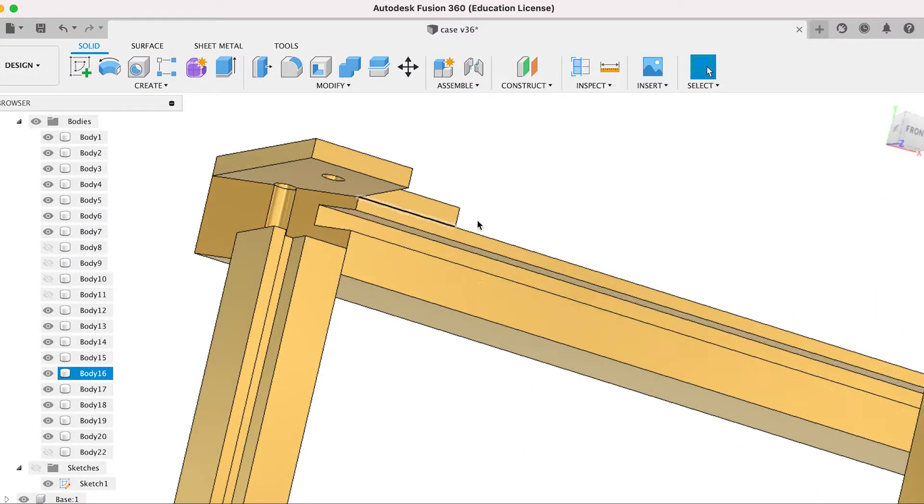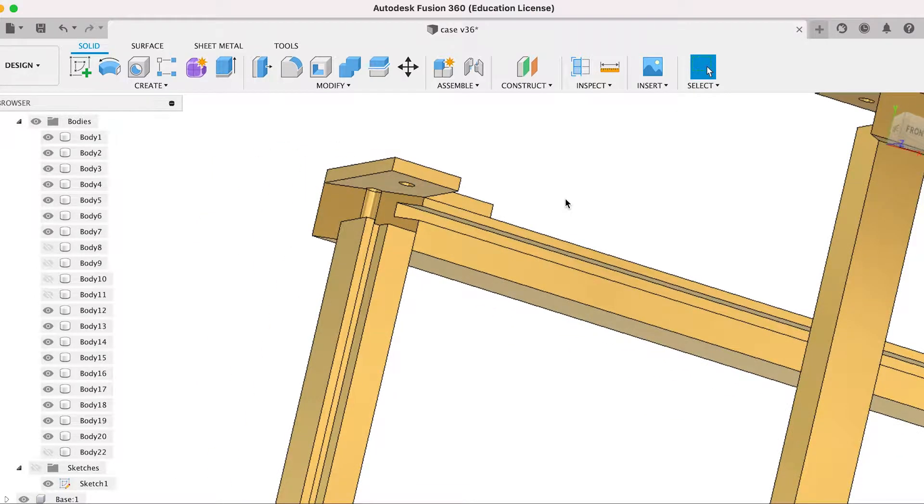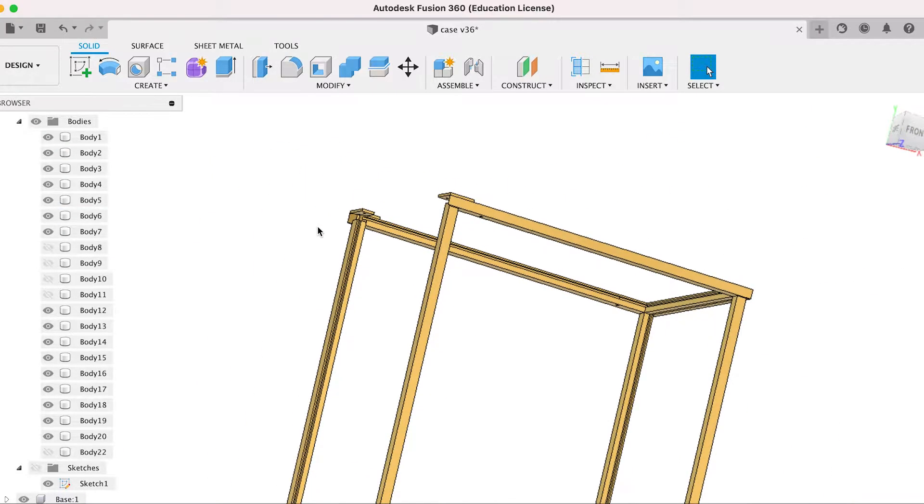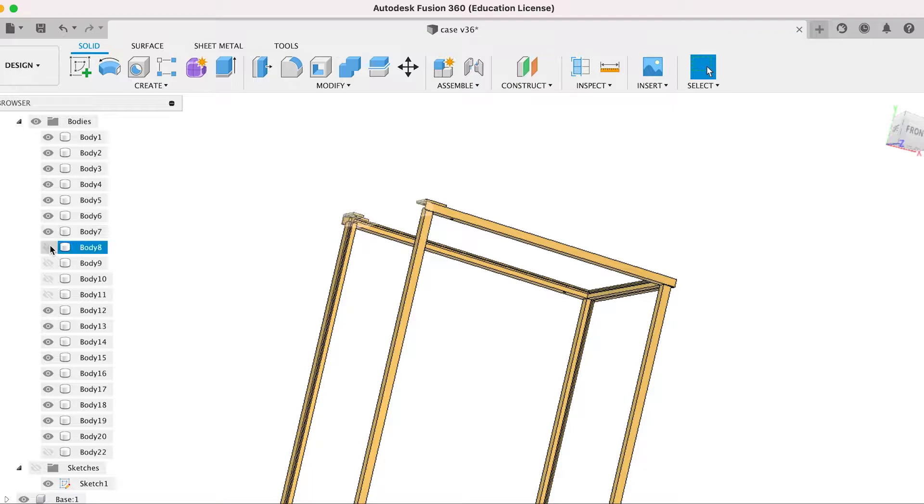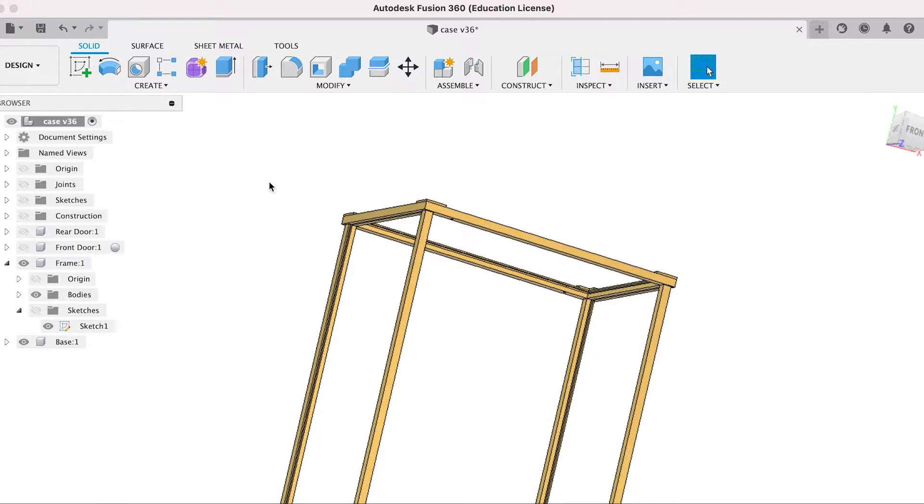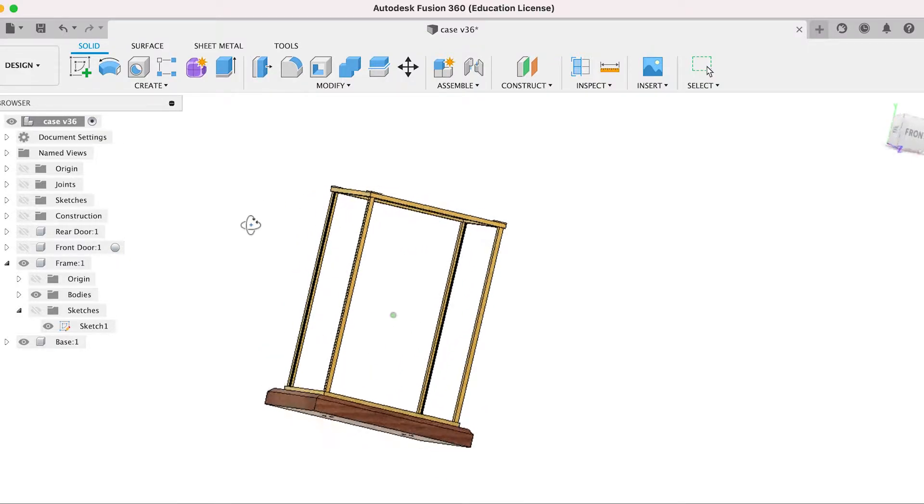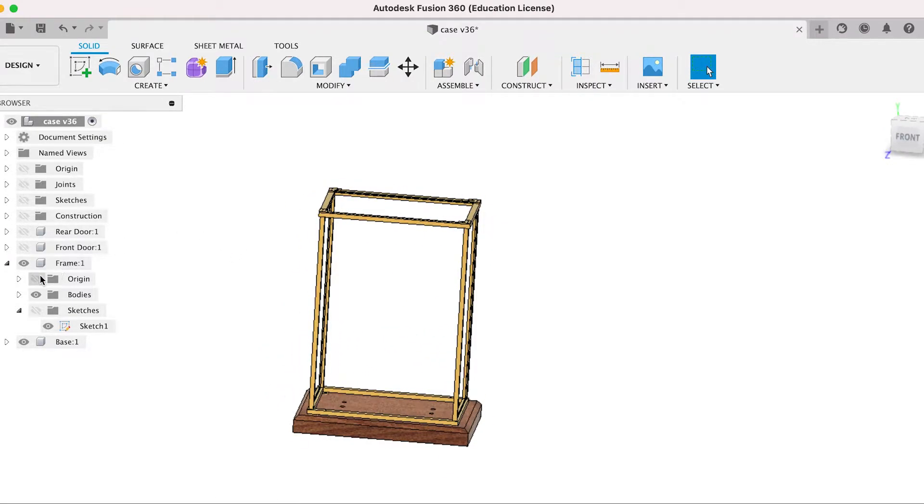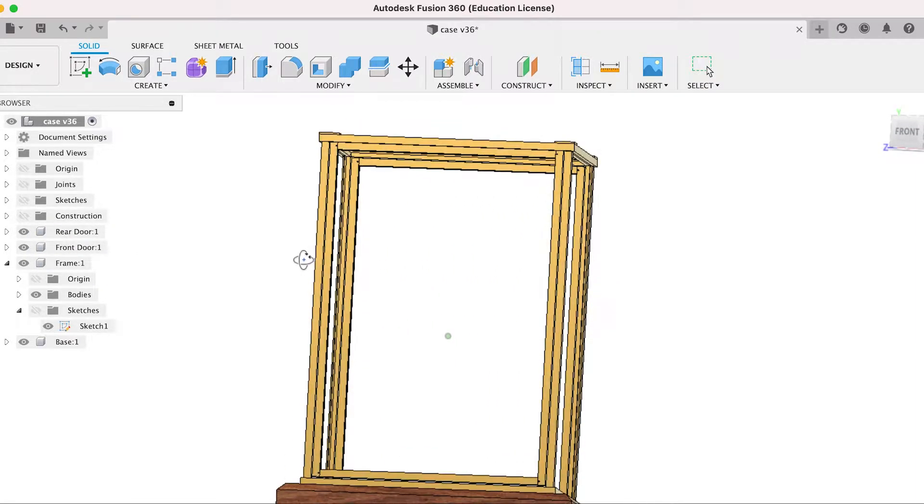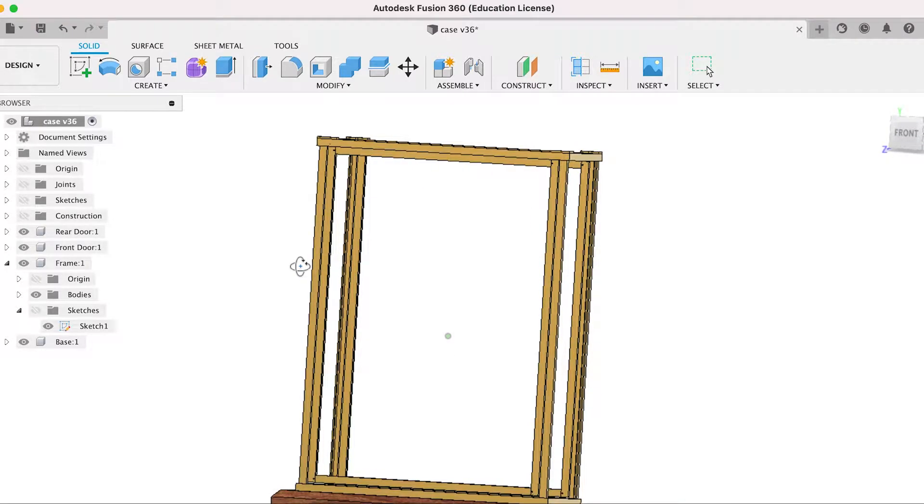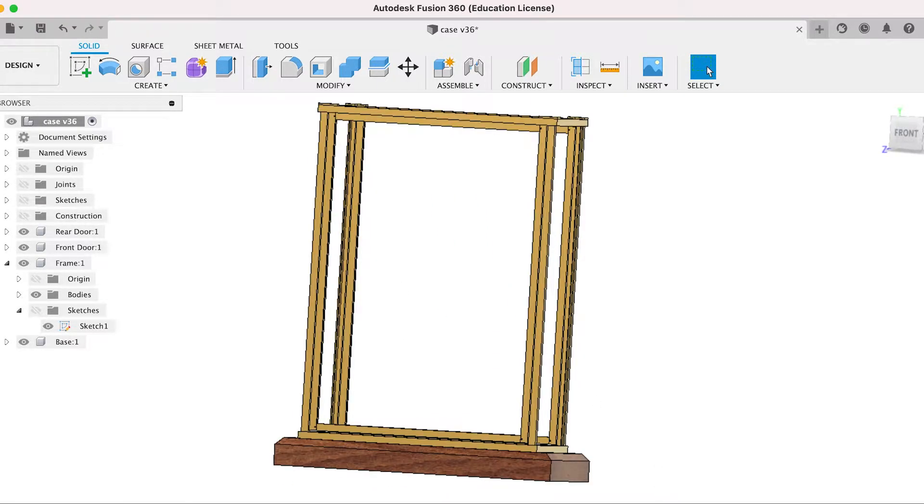You can see the construction. I've got these tops mitered. And those are three eighths by a half inch shaft. The sides are three eighths square. And it should all be able to be screwed together. I'll probably use a little bit of epoxy to hold the glass in place. You can see the wood base has got mounting holes down below. But it should be a nice looking case and give a good finished look to the skeleton clock.